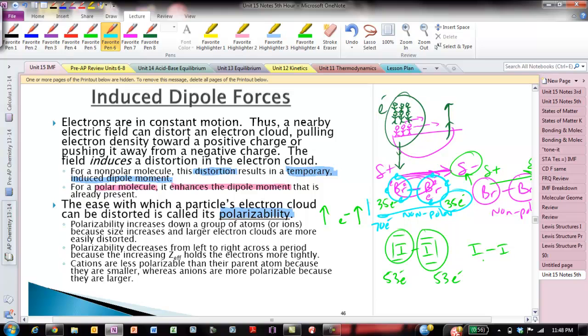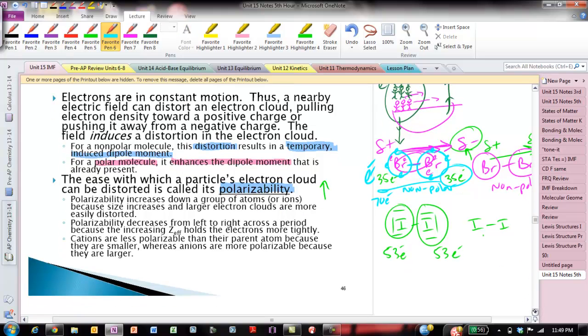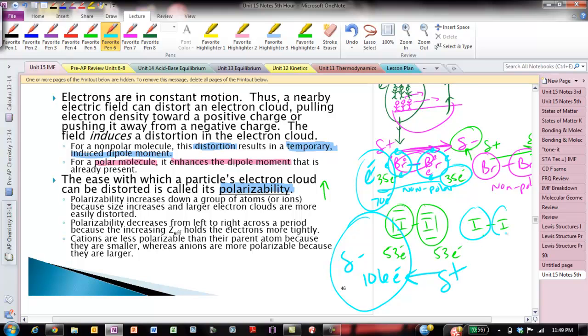So that's obviously very, very negative. It's not likely that all the electrons are going to end up on one side, but let's say that happens. Well, down here for iodine, there's also a slim chance that all 106 electrons end up over here and leave this very negative. If you look at the 2 of them, this is a whole lot more negative than this is. And so if you were going to induce a dipole, with this other side now very positive, and you put another I next to it, this is a whole lot more positive than this bromine is, which is going to force this guy to be a whole lot more negative, and it'll carry out in that kind of chain reaction.